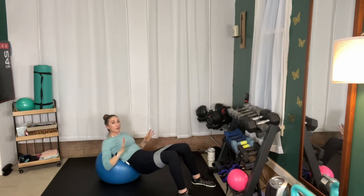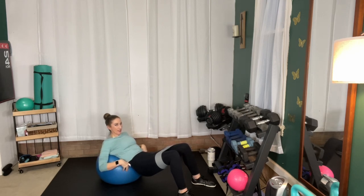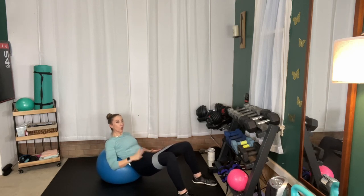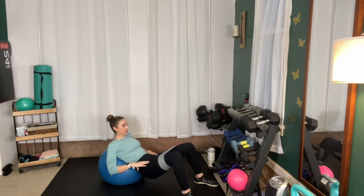Okay, so we're going to be here for a minute with hip thrusts. Once our minute is up, we're going to do a quick little series all on one leg, and then on the other leg. We'll do donkey kicks, and then a clamshell on the ball. Fun. I'll show you as we get there. Okay, so we have 1 minute of hip thrusts, or you can do glute bridges on the floor, but you can do these on your couch, you can do them on the chair, you can do them on the bench. I just want to use my stability ball for this.